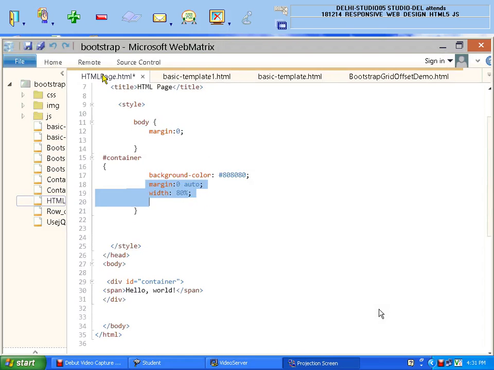CSS, and what is my expectation from the bootstrap? I just want to use this element div, and over here I want to specify the name of the class, and this work I will not do. Who will do this work? Bootstrap will do this work for me. So this is the concept which we will use inside the bootstrap.